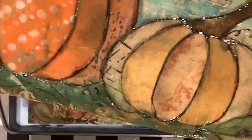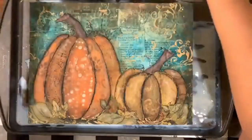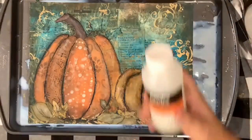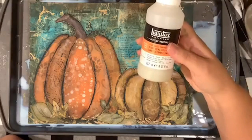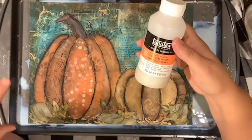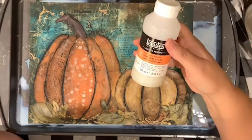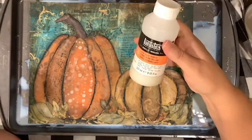So the collage, the pumpkin details. Okay, and I'm going to show you how I did that. This is actually a new product for me. I've only used it a couple of times. And remember, I'm not affiliated with these products. I'm seriously just showing you this based on my experience and what I recommend or don't recommend. So this is Liquitex Professional Acrylic Medium High Gloss Varnish. What the label says is non-removable, archival, high gloss, for acrylics, permanent.